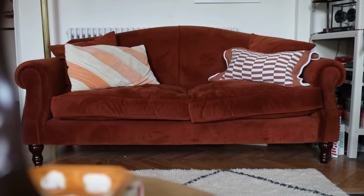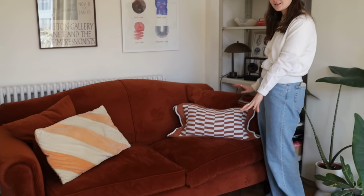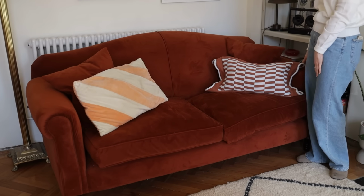So I feel like the colours in this informed it. I really like the honey yellows and the pale pinks and the mellowness of it. And so I guess that sense of warmth and softness has informed the other choices in the room. I already had this sofa from a previous flat, and although it doesn't necessarily look like the sample, I thought it was going to be brown. I think they call it cinnamon.